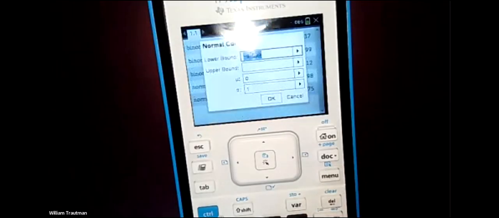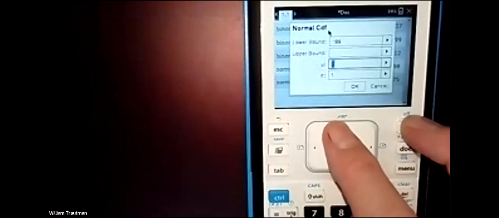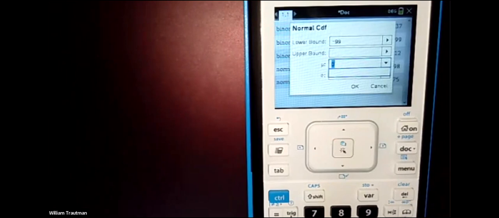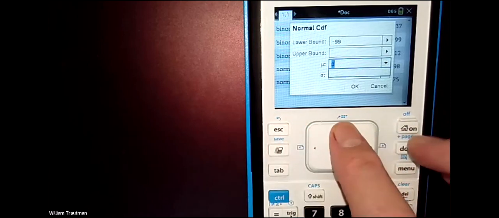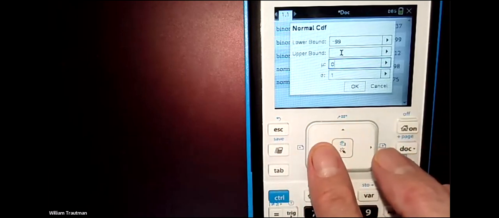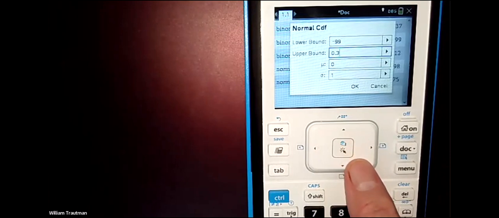Menu 552 and negative 99 as our lower. And our upper, we already said we're going to use 0.37. Let's take a look at it again. 0.37. Oop, that's in the wrong spot. Sorry. There we go. It's just taking its time and not letting me. 0.37, and there. Now we got it to match up.